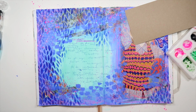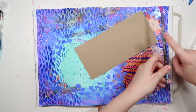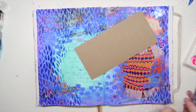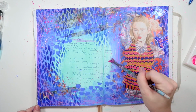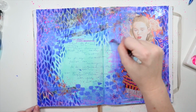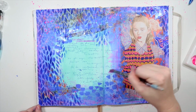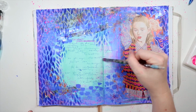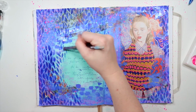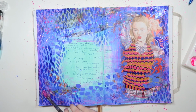I felt like the blue and the red was a lot. The blue is very cooling, and you've got the pops of the orange in the vest that she's wearing and the red as well. But I felt like it needed one more warm colour, and I'm a sucker for adding pink to any blue page because they're my two favourite colours. Adding a little bit of pink too to this minty colour, just to kind of create a cave-like feel to the page. But she's coming together.